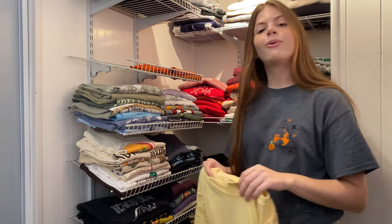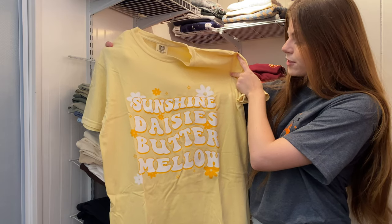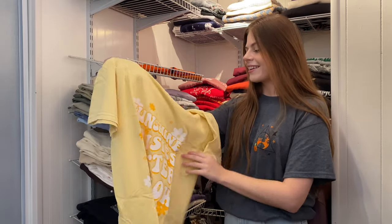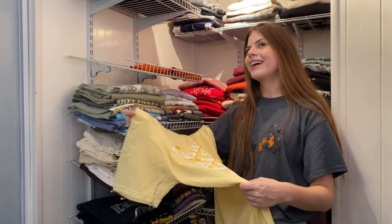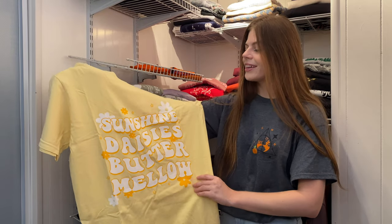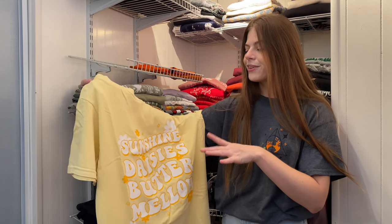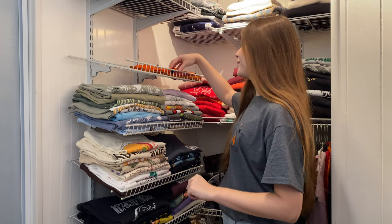Now on to yellow — I have one yellow shirt and it's from Shop After Color. It says 'Sunshine Daisies, Butter Mellow, Turn this stupid fat rat yellow.' It's super cute and I love the retro kind of design. I feel like if you wear this in public and someone recognizes it, they're super cool — because it honestly looks like a shirt that would be sold at Forever 21.